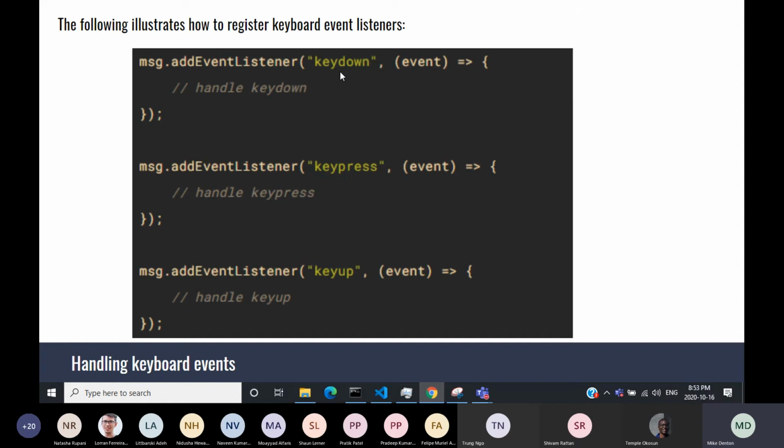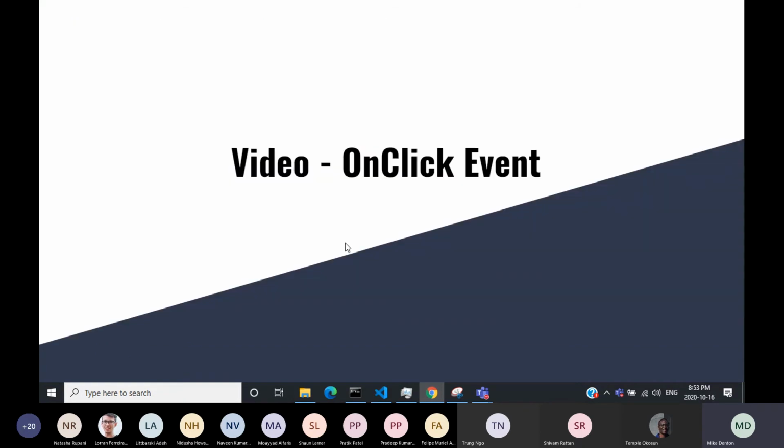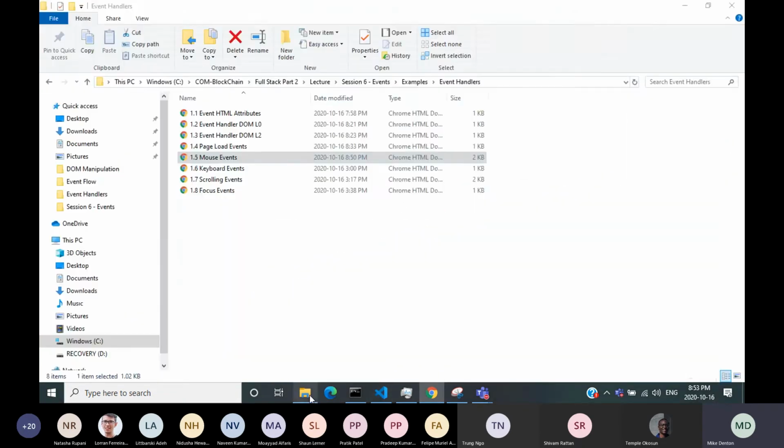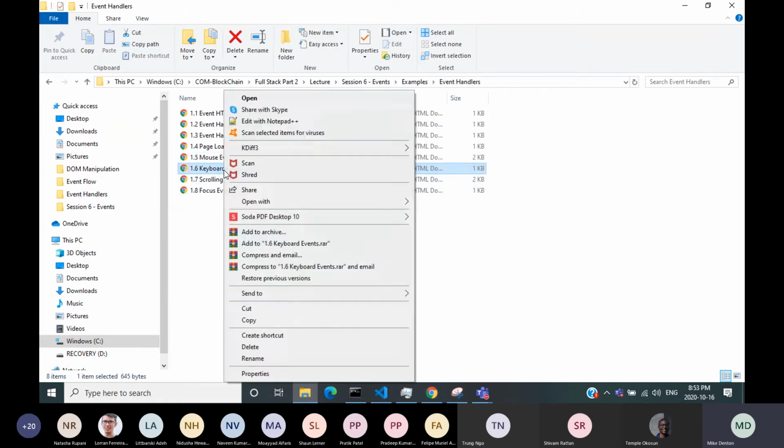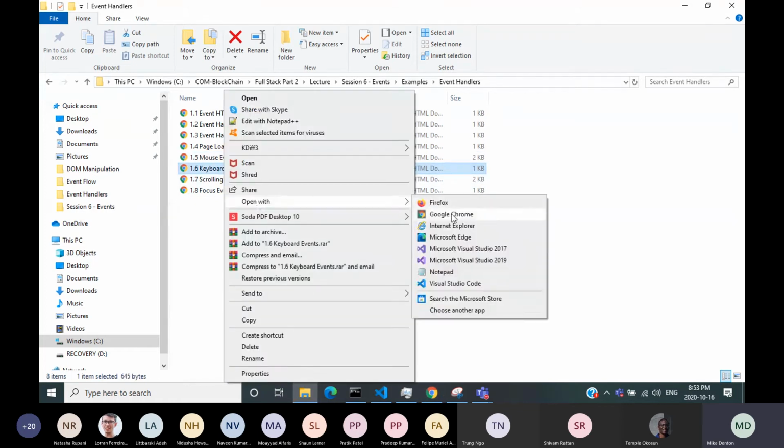The event name, I guess, the internal event name. So this is what's changing, but it's the same setup, right? And you can see here, this button has multiple event handlers on it for key down, key press, and key up. And if we look at that example here for keyboard events, let's see what this looks like.